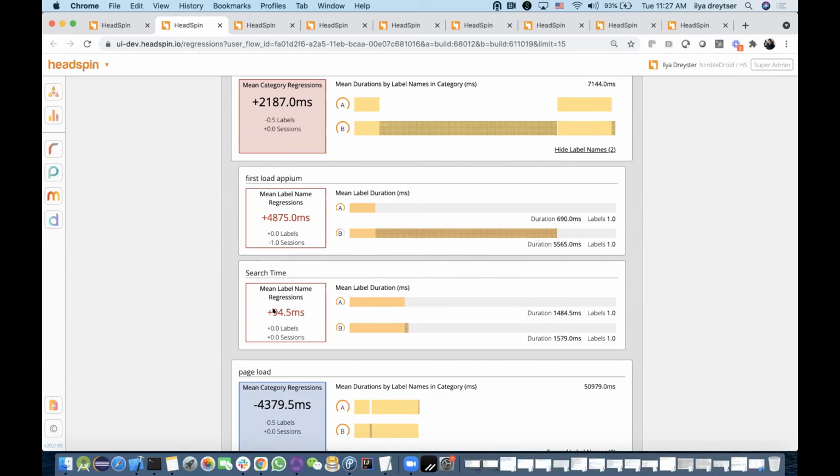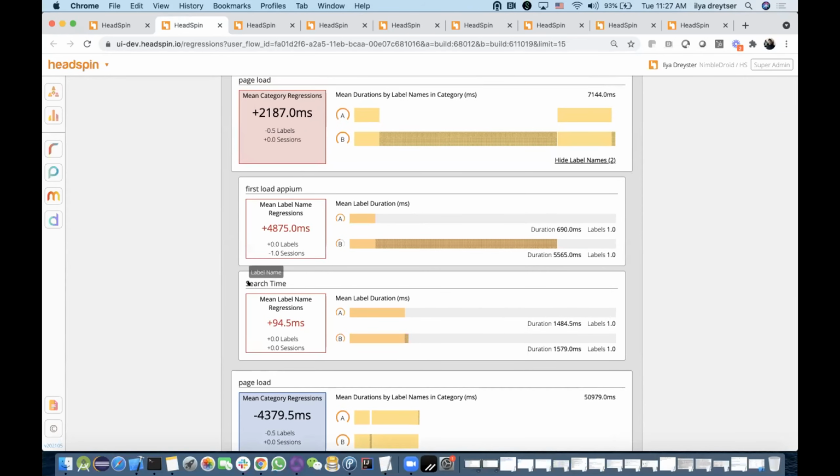So you essentially can choose which things you want to keep constant and which things you want to vary. And that is what this enables you to do. Now, again, if you put this in a pipeline, it's easy because everything is on the same trend graph. Everything happens in that pipeline. So once you define what it is you want to have a record of, and how you want to do the regressions, once you put it in the pipeline, then it just remains fixed. And every time there's a new build or a new set of tests, or a new device or new location, whatever it is that you're choosing to compare, you can essentially look at it that way and then get to the actual data that matters to you, in this case, search time.